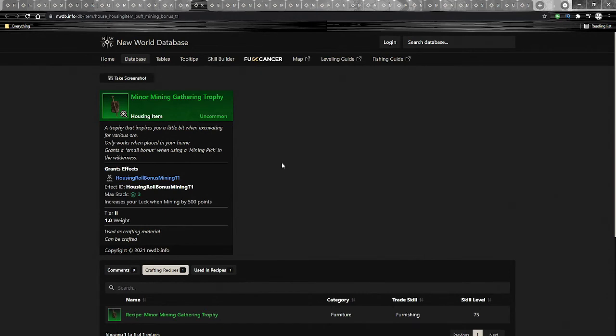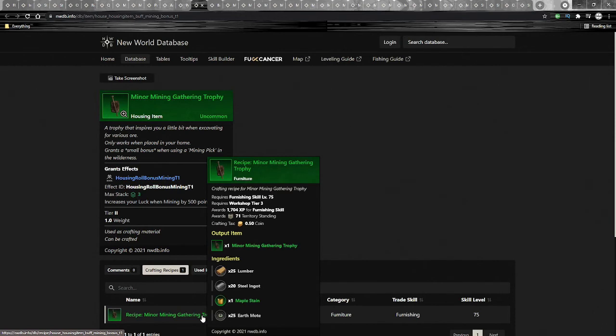The starting trophy is a miner mining gathering trophy, and this is made with lumber, steel ingots, maple stain, and earth motes. Of course, it will require furnishing level 75 in order to craft it.